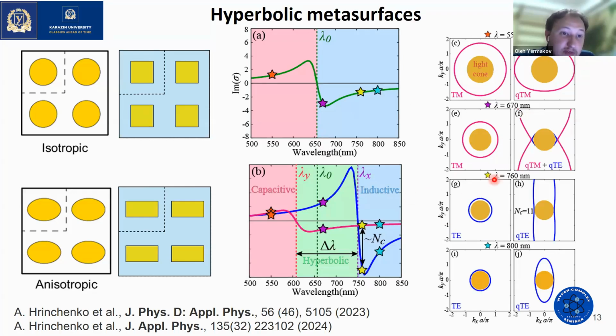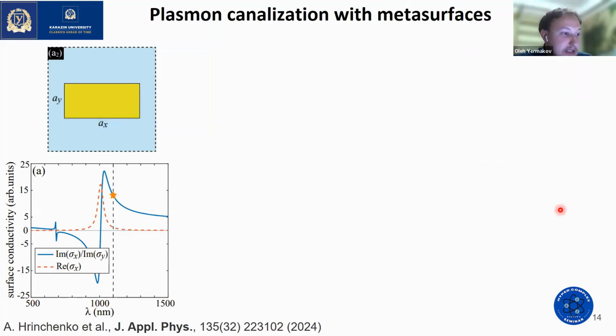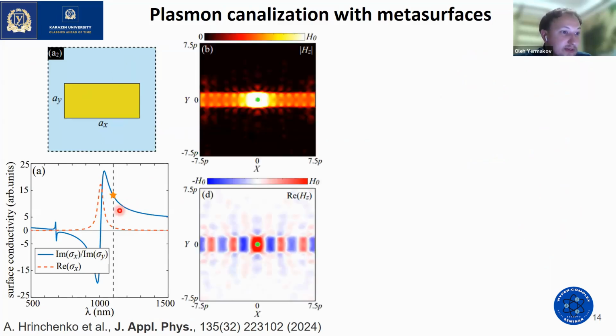But for the anisotropic case, it will first be an ellipse, then it will transform to such a hyperbola, then to these flat lines, and again to a vertical ellipse. This transition is called a topological transition, a photonic topological transition. The regime when we have two flat lines corresponds to the canalization regime, when the wave propagates along a specific direction. So now we engineer the metasurfaces in such a manner to optimize this canalization regime. Here you can see the distribution of the magnetic field excited by a vertical point dipole, and the energy propagates along a specific direction as we want.